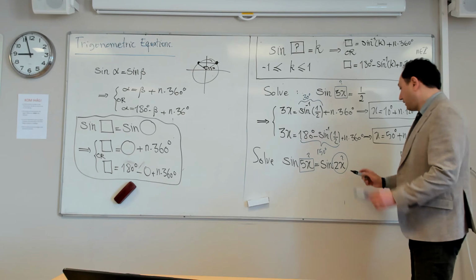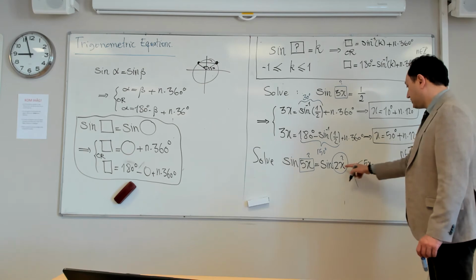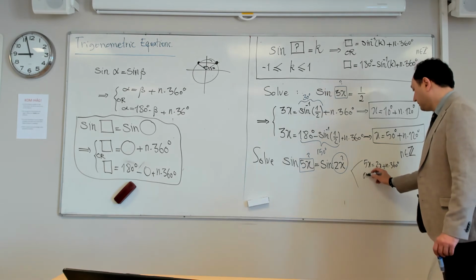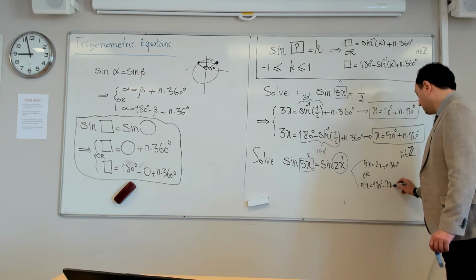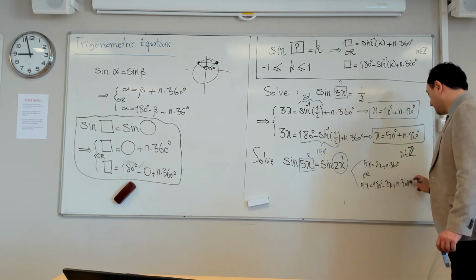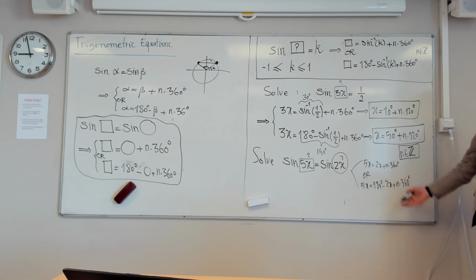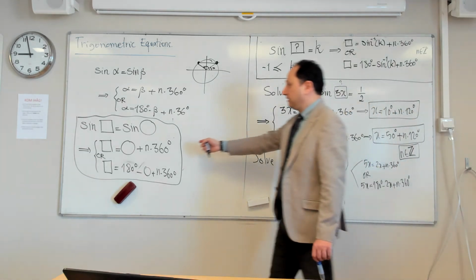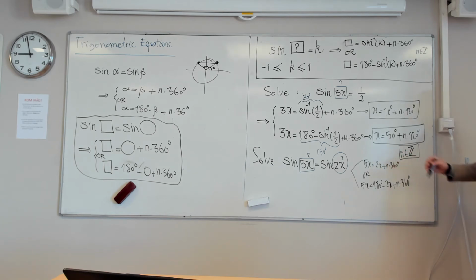Okay, so what happens? I have two possibilities. Either the box, which is 5x, is equal to the circle, which is 2x plus n times 360 degrees, or 5x is equal to 180 degrees minus 2x plus n times 360 degrees. Of course, I have to always emphasize that n belongs to Z. Okay? Is that understandable? I'm just copying that. After understanding what's going on, it's really important to understand this. Memorizing it should come automatically from my perspective, but if you don't understand it, it's really worthless here.